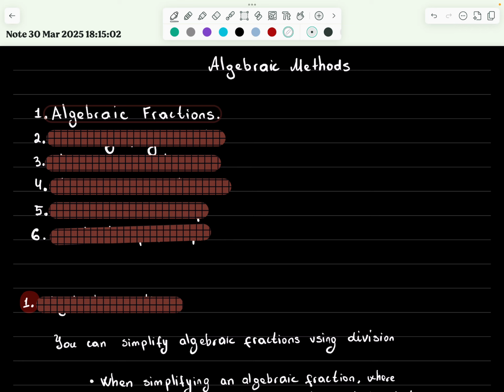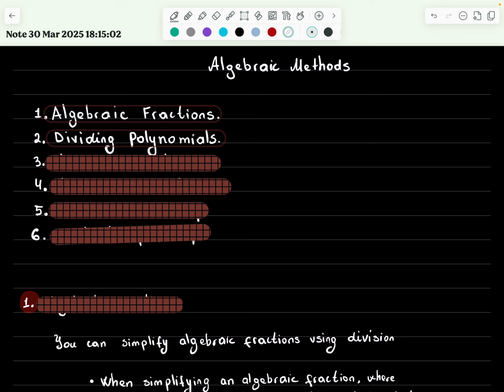Algebraic fractions. It's the first topic that you already did in IGCSE as well. That's super similar. There are harder questions here than the IGCSE itself, but the main idea is the same there. And then after algebraic fractions, we will be doing dividing polynomials, which you haven't done in IGCSE, but it is itself an easy long division we will be doing here. That's going to be done in the next video.